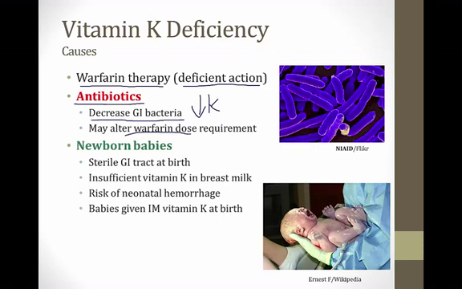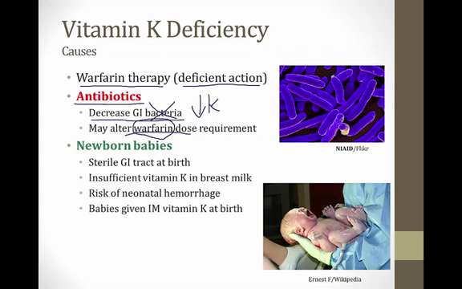So you give patients enough warfarin to counteract the normal amount of vitamin K in their diet and coming from their GI bacteria. But then if you wipe out those GI bacteria with an antibiotic, suddenly that warfarin dose is too high, and the patients can develop bleeding or a very high PT-INR.